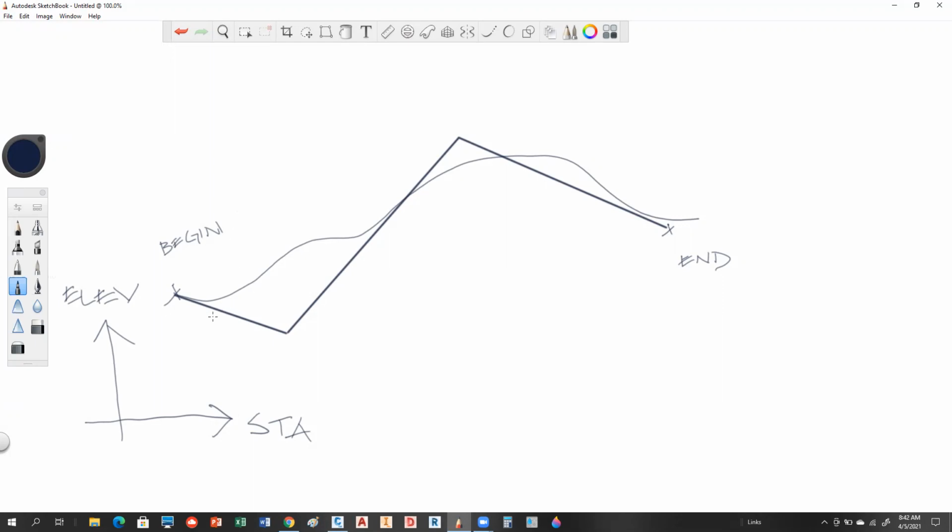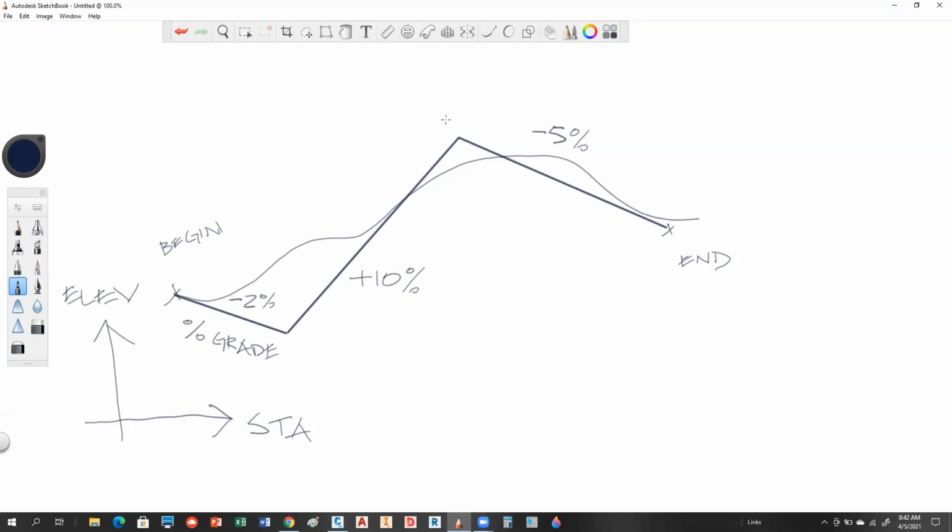This is referenced by a percent grade. Instead of a bearing, we usually use percent grade. So for instance, this might be -2%. This might be positive 10%. This might be negative 5%. That's rise over run. So what we're saying here is this is dropping 5 feet for every 100 feet of run. This is really a typical way of doing your vertical lines.